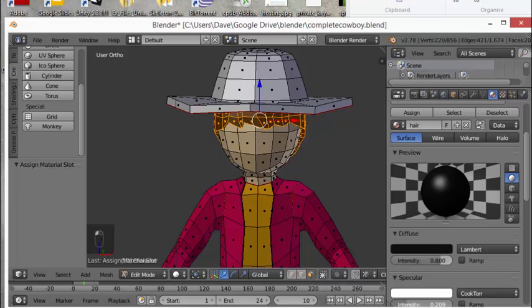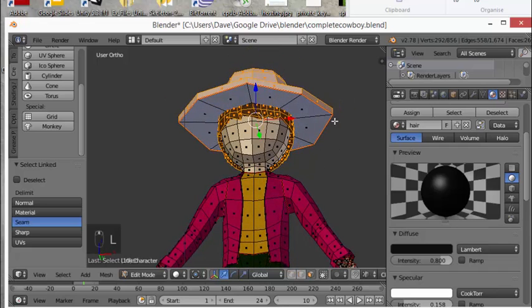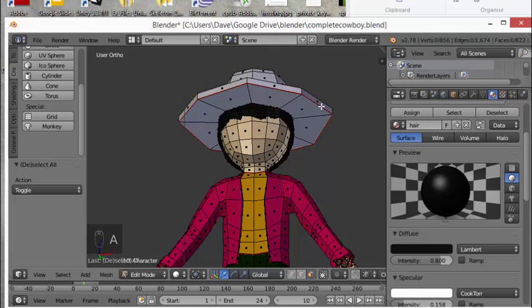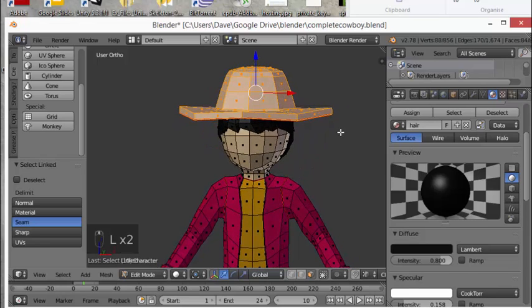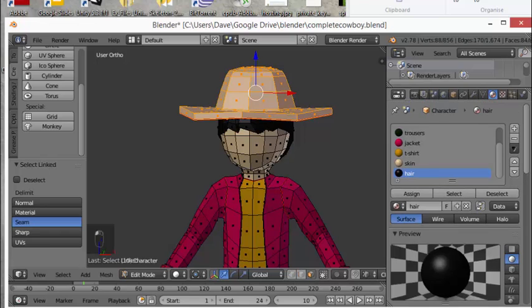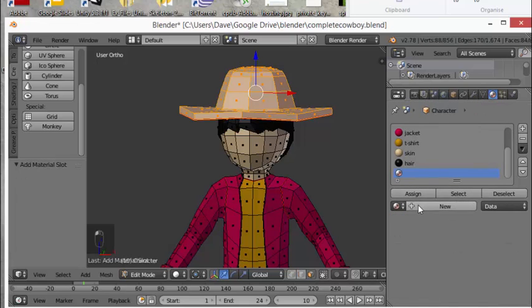We have to be really careful that we get the underside of the hat and the main part of the hat. So let's L select that. His hair's selected at the moment though. Alright, so we picked both elements of that up. That's good.